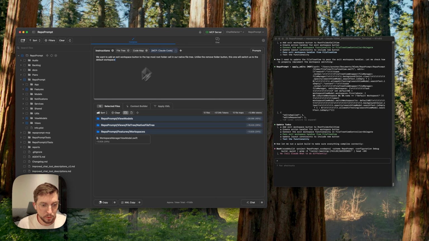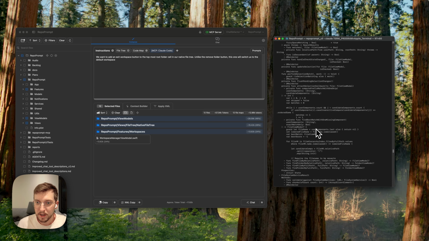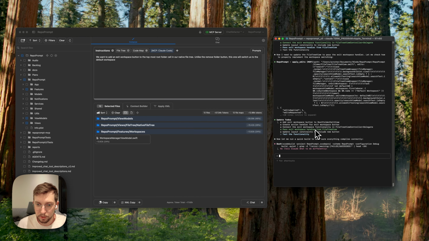So you're able to use Repo Prompt, copy your prompts, and all the context that Repo Prompt provides can be pasted into Claude Code, and it really bootstraps the conversation to get a task done much more quickly. And you saw we didn't have any subtasks spawned by Claude to do a lot of navigation. It took a couple minutes, the time I was explaining this video, and the task was complete.